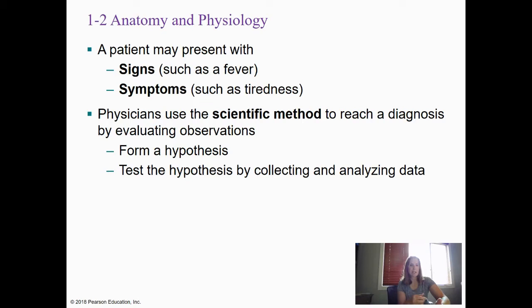Signs are more quantitative, where there's some type of value or number, and symptoms are more qualitative, based on the quality of how the patient feels. When we're talking anatomically, it's more subjective. How do they feel? And a doctor uses the scientific method that you learn in science class. You've been learning this forever, and they use it all the time. They observe the patient, they come up with a hypothesis, they collect data, all those quantitative measurements, blood work numbers, etc., and then they analyze everything before making a diagnosis.